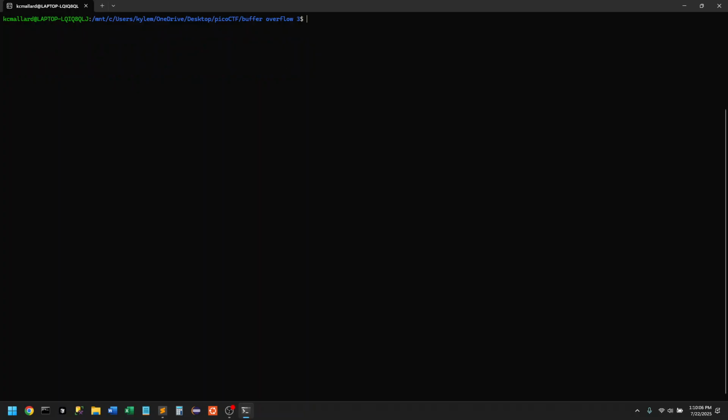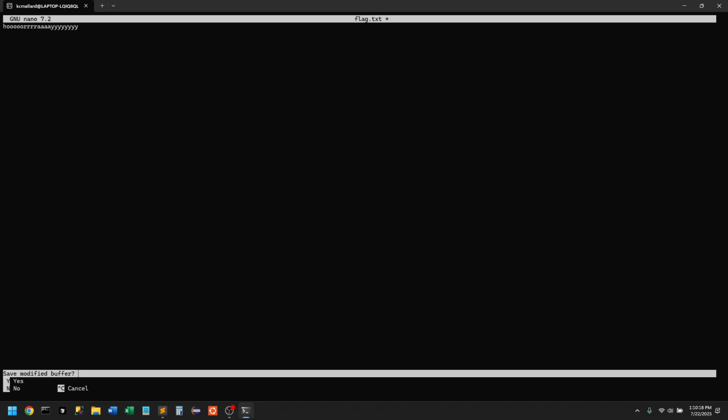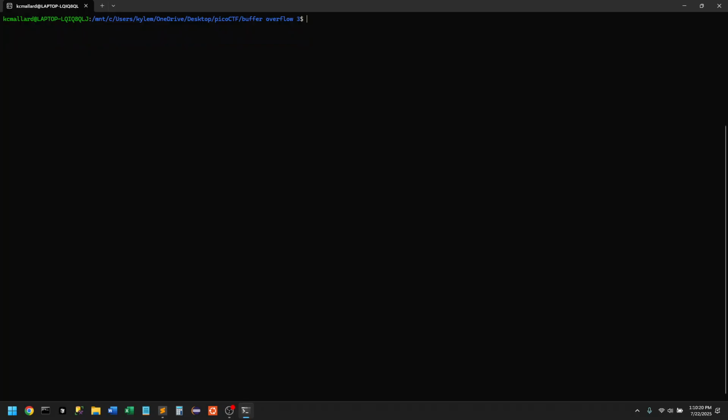Okay, interesting. So it's probably got something to do with flag. As usual, I'm going to go ahead and just create a flag here as well. Okay. Now we have a canary.txt file, a flag.txt, and the vuln. And so now we're going to take a look at the vuln, check sec on the vuln.